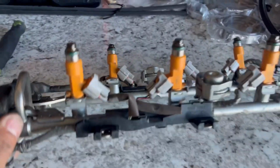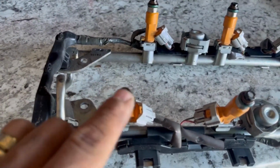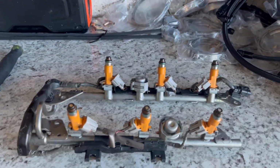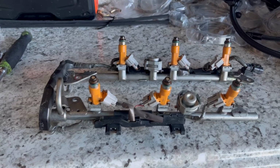These are mine, I guess. All the grommets are in place, the green little rubber pieces. And also this cap, sometimes they come out and they fall in there. But I'm gonna proceed to remove the clips and get the new injectors out. And once I have them installed, I'll show you what it looks like before I put them in.